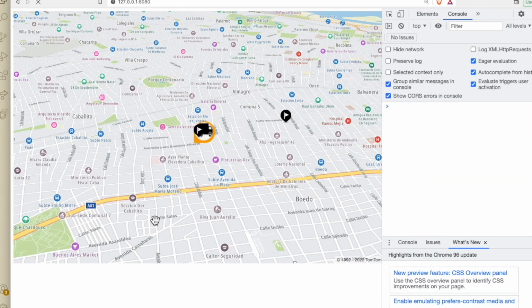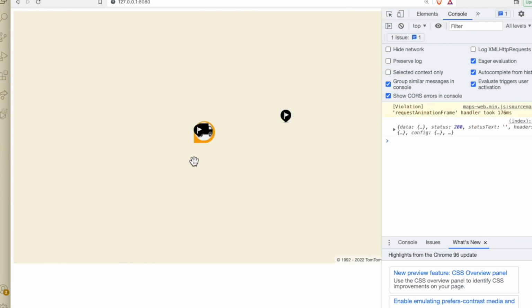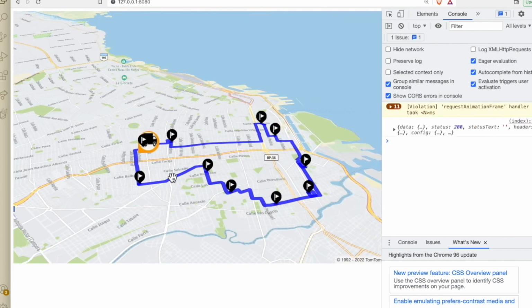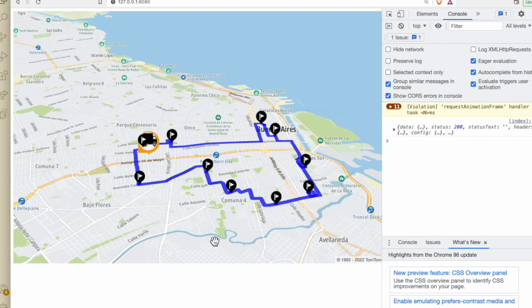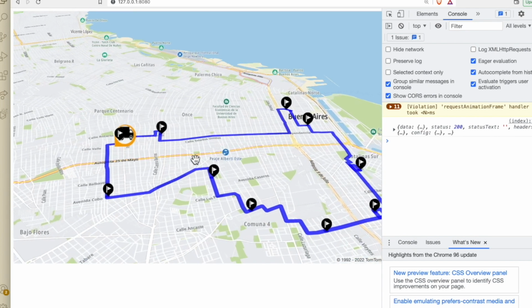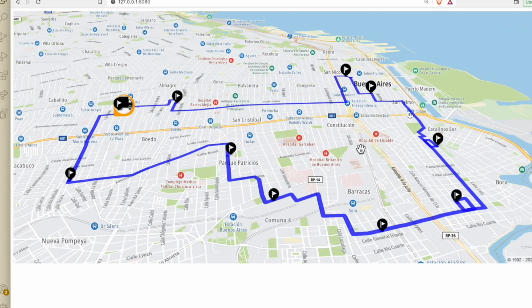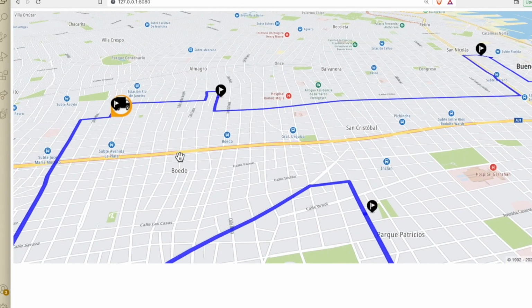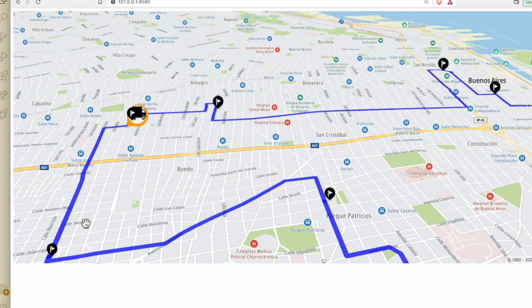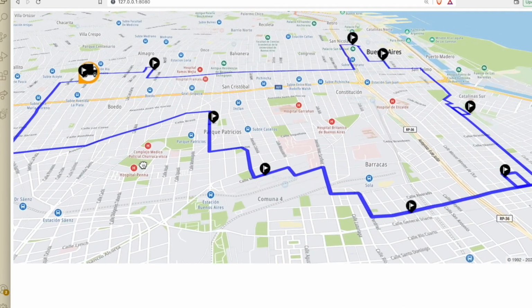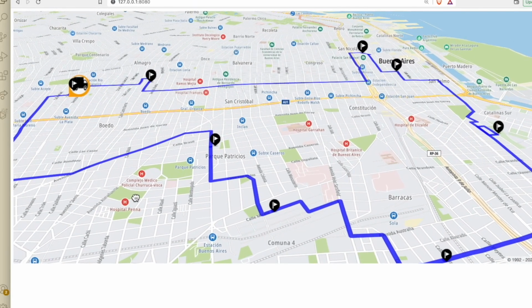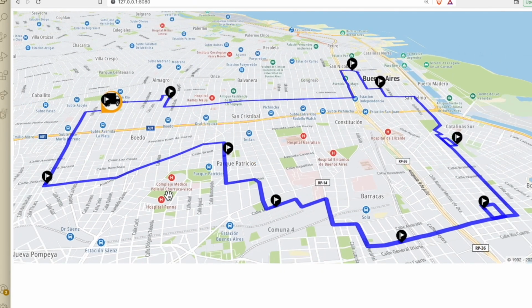Double check here. The create route object will actually draw the route. Let's reload and voila. Wow, we do have a route, an optimized route using the values that came from the optimization API. You can see as well that we created a route, but we don't know exactly which way to go, which way to start. So we're going to add some kind of index or pop-ups for the markers. How about that?